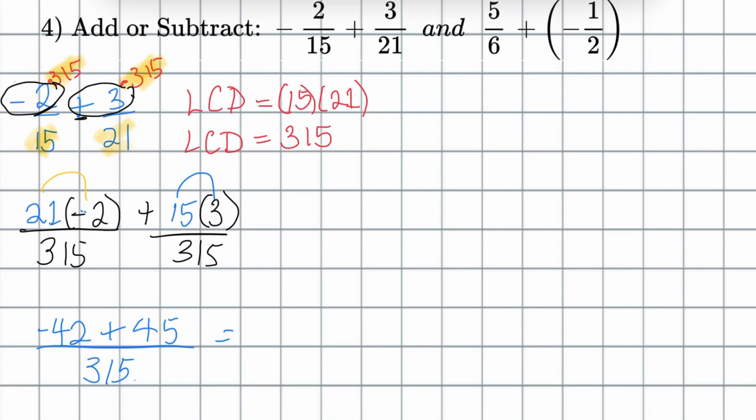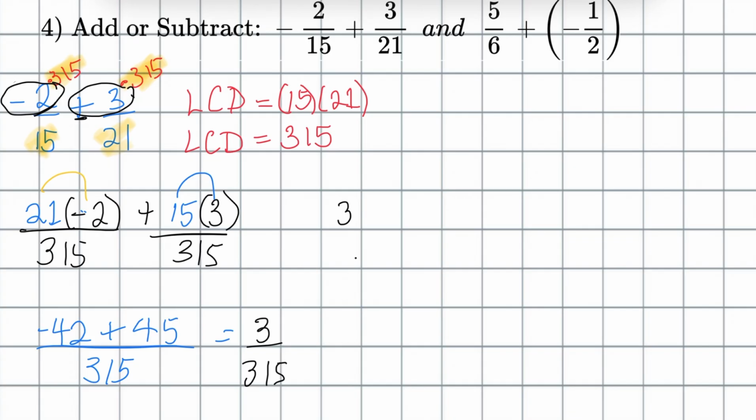And the final step will be to carefully evaluate this. When you plug it into the calculator, be careful because there are two signs that look like a minus and a negative sign. Usually the small sign is considered the negative sign, and that's the one that you are going to use from your calculator. So you're going to put negative 42 plus 45. That's going to be equal to 3 over 315.